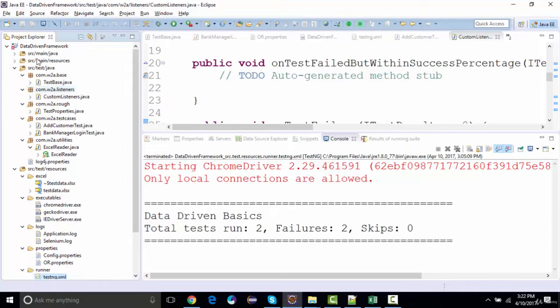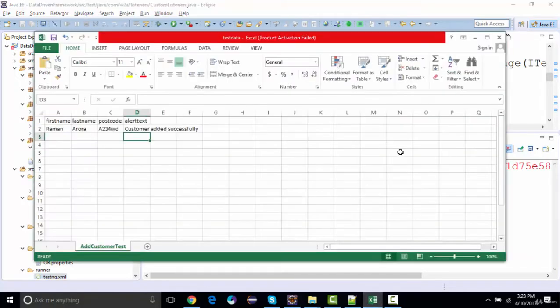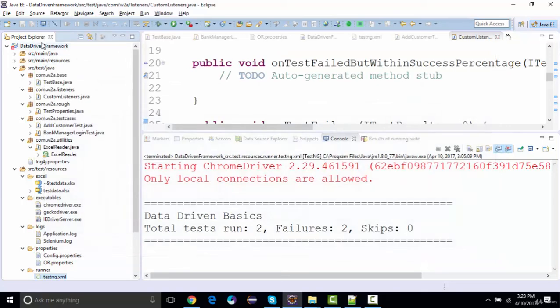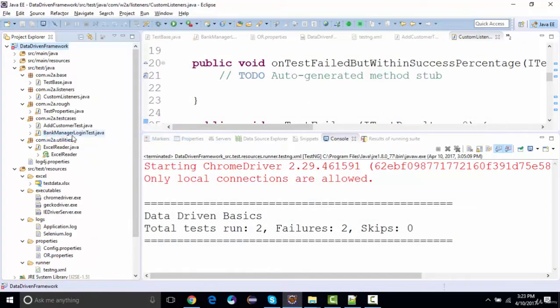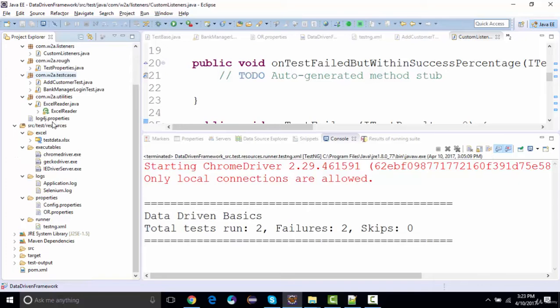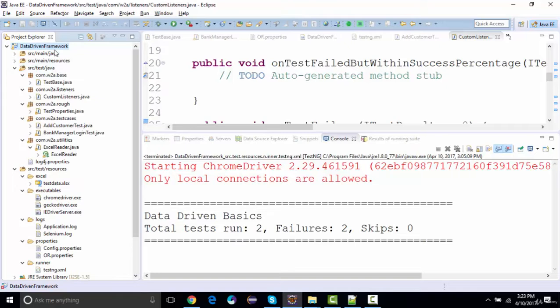build tool as well. And if you see some error on your project, it could be the Excel sheet is open at the moment. If I close this and refresh the project again, the error will go away, right? So in order to execute the test through the Maven lifecycle, like Maven clean and Maven test, right?